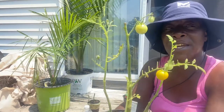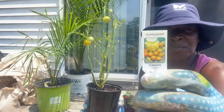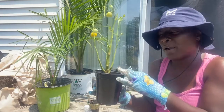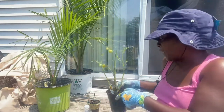This is a cherry tomato and it's called the Sun Sugar Cherry Tomato. I have two of these plants. One is already planted outside in the dirt, and I'm gonna plant one in a container today, okay? So that's what we're gonna do today, a really quick video, nothing strategic or anything like that.